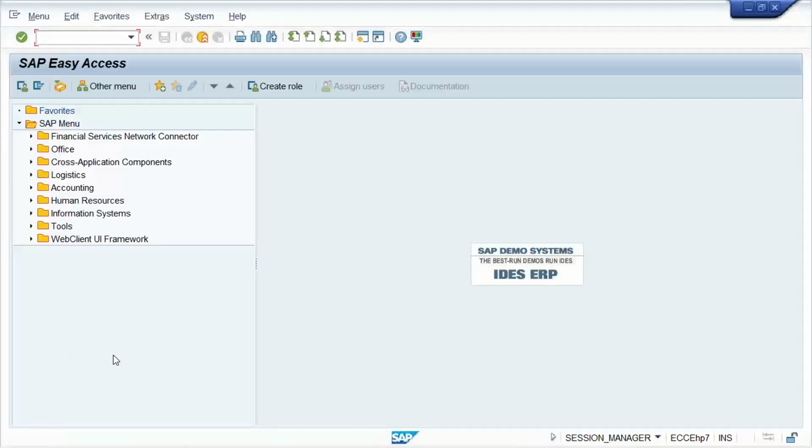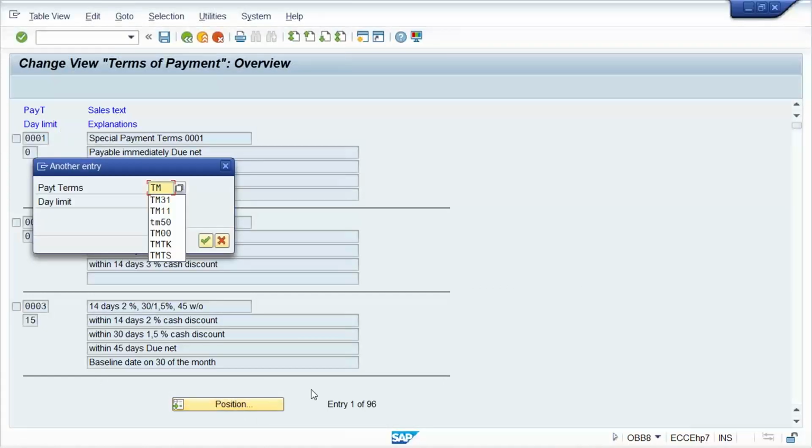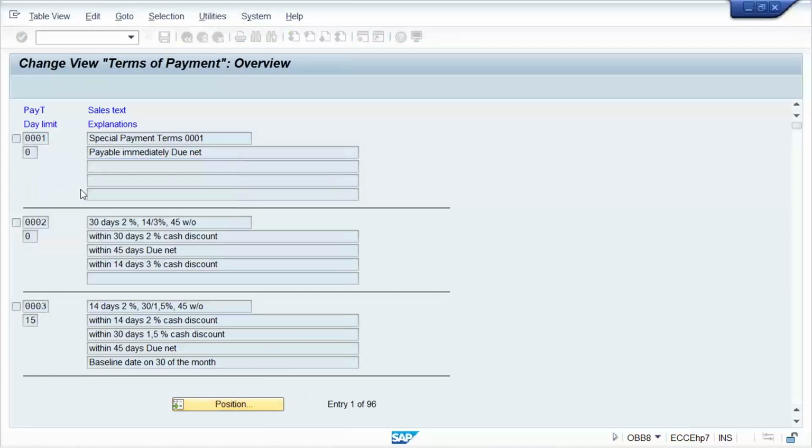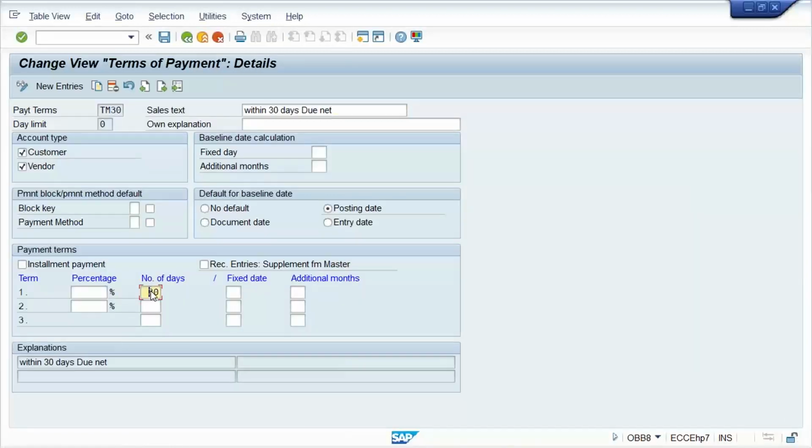Now go to OVPH. We already have TM30, where 30 days is already specified. Now 60 days, so again TM60.